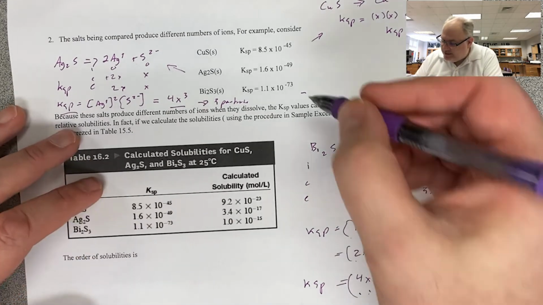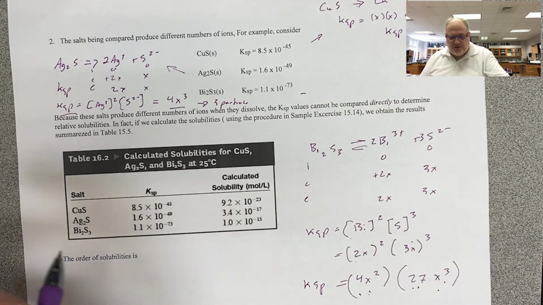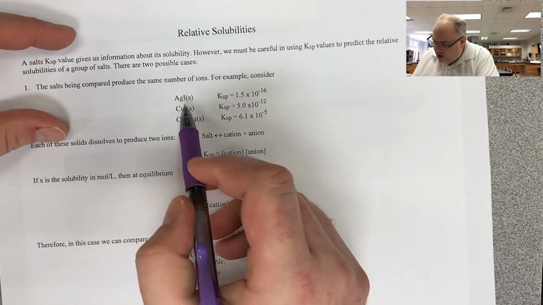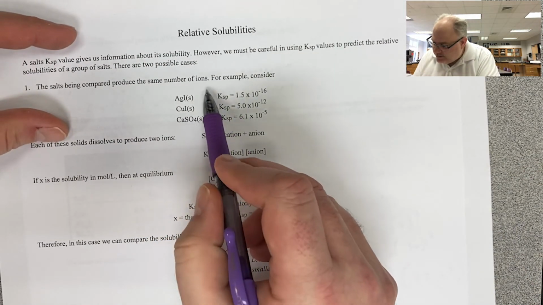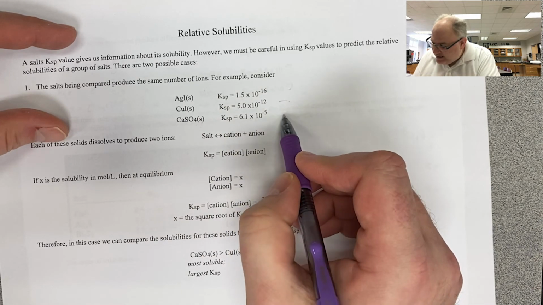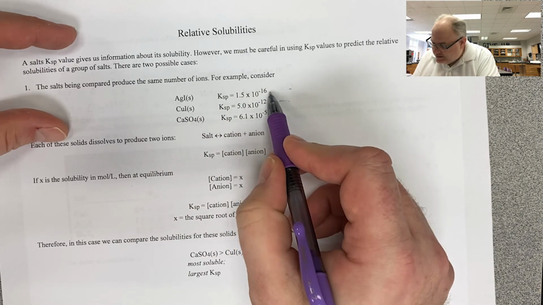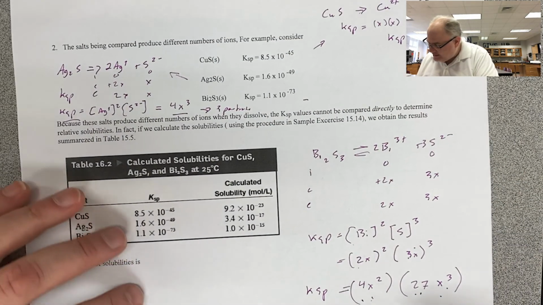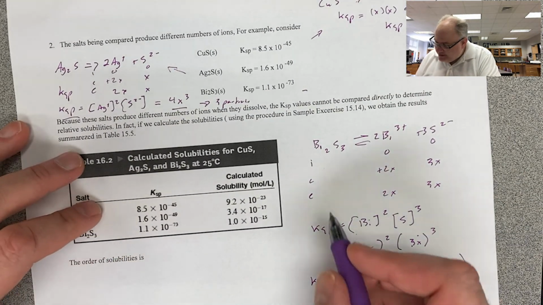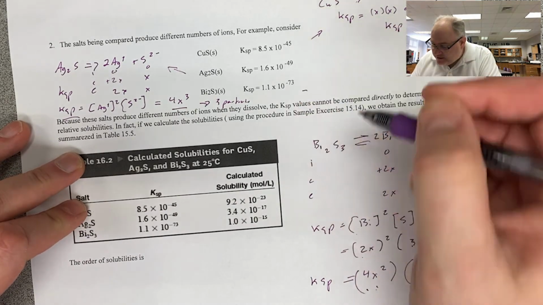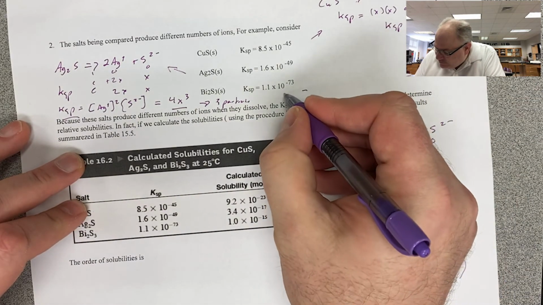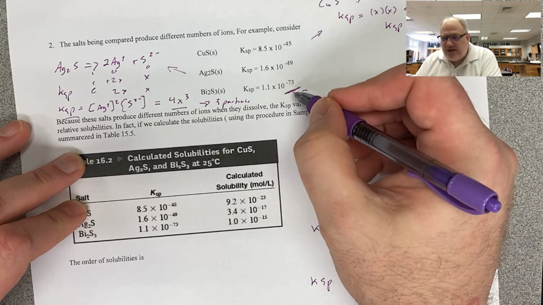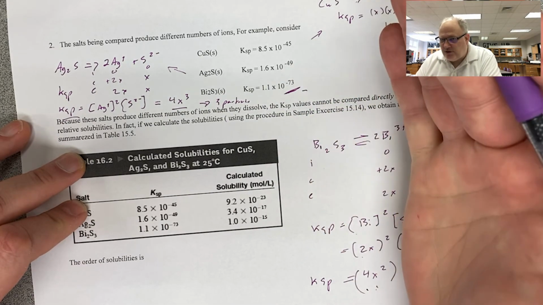So what's interesting is, whereas on the previous page we could look and just say immediately, oh yeah, all 3 of these break into 2 particles, and the smallest is going to be the least soluble and the largest is going to be the most soluble. Well, they did the math for me here, because I didn't want to do all the math all the way out, but they solved for x for all 3 of these things. And if you look at this negative 73, you might expect a Ksp with negative 73 would be the lowest solubility.